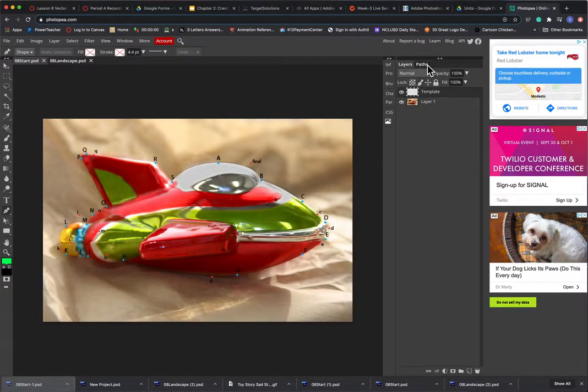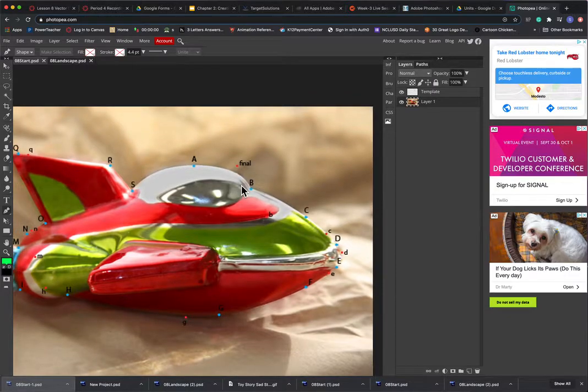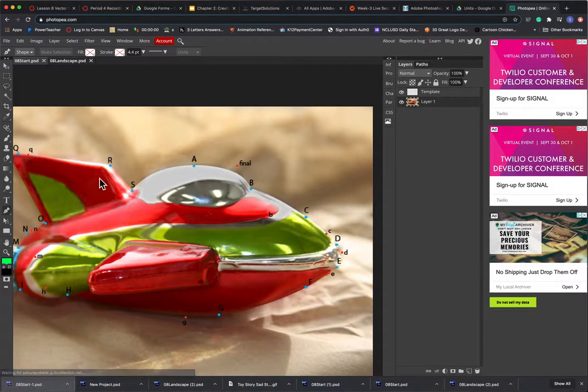All right, so after you do that, you have the layers tab, you have the paths tab. Click on layer 1, and you have the pen tool selected. The reason why I give you this file instead is because there is a template that I forgot to give you, so I apologize again. But you can see it's almost like connect the dots. What you'll notice is we have blue dots and red dots. I will explain as we go.